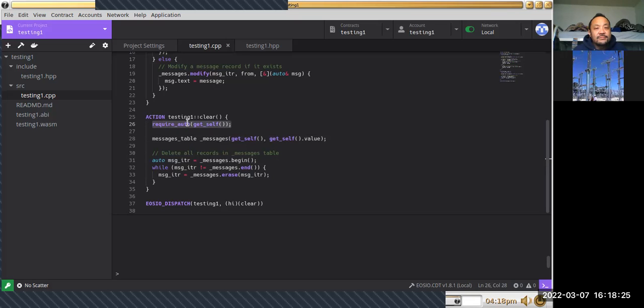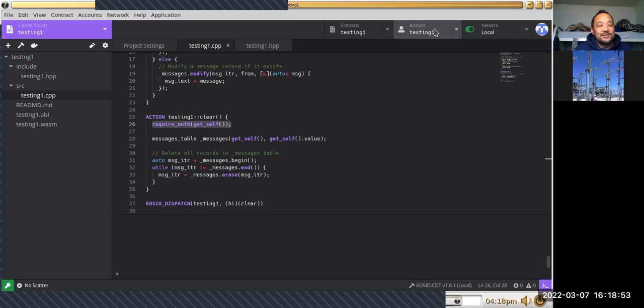In this case, notice what it's checking on line 26. Well, it's saying, are you the same person that submitted the... Hold on, because I guess when we're using this local testnet, we have up here some sort of level of authentication. Correct. But what is the get_self, you think? What do you think that refers to?